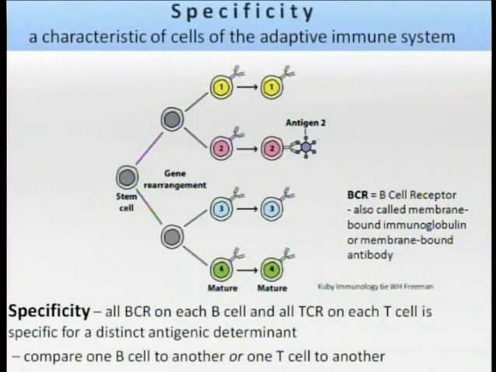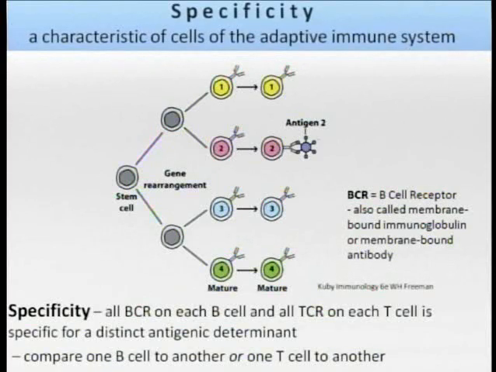So a couple of things that I want to talk to you about also are characteristics of the adaptive immune system. And again, when I refer to the adaptive immune system, I'm talking primarily about B cells and T cells. Those are the cells within the immune system that are highly specific. One of the characteristics of cells of the adaptive immune system, such as B cells and T cells, is that each cell in our body has receptors that are specific for different things.